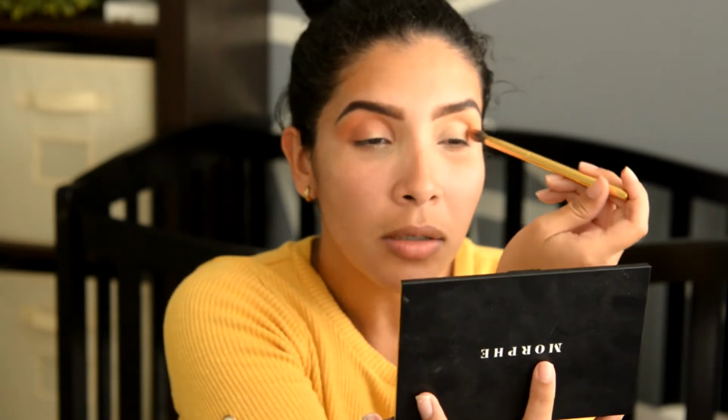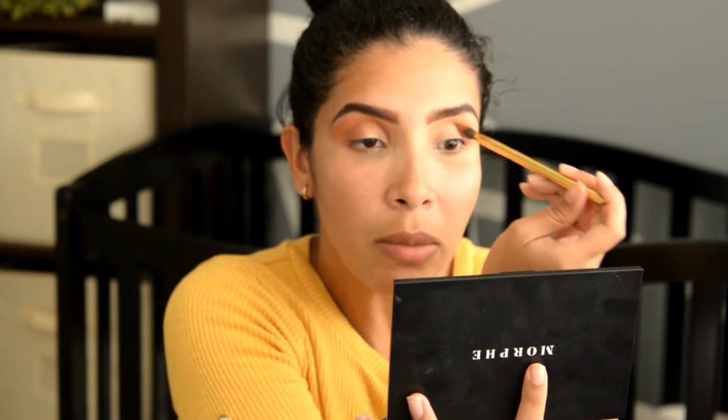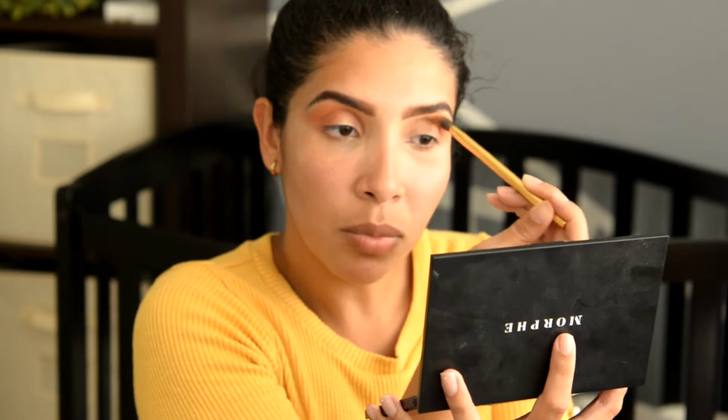The difficult thing about doing both eyes at once is to make them look as similar as possible, and I'm guilty of not doing that all the time. It's a little bit difficult. This is truly sometimes really difficult to do. But I try my best, and if they're not completely sisters, well, I tried, you know?